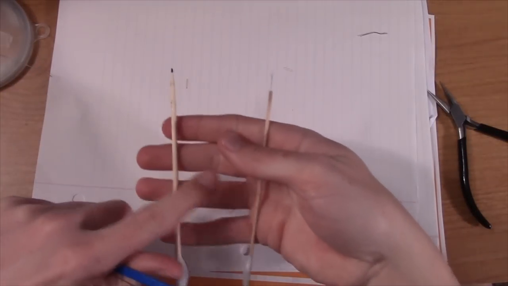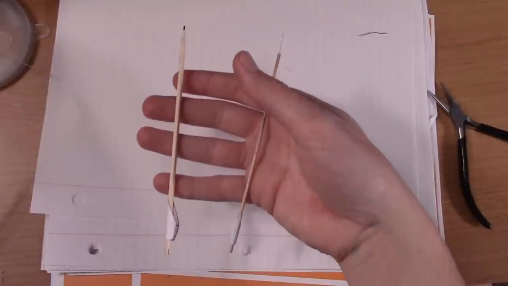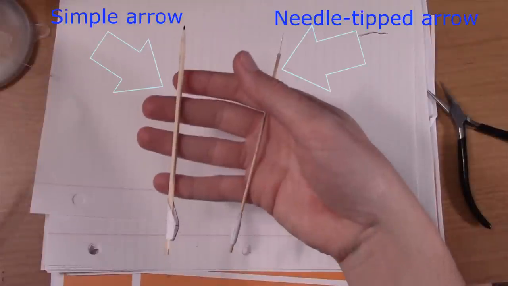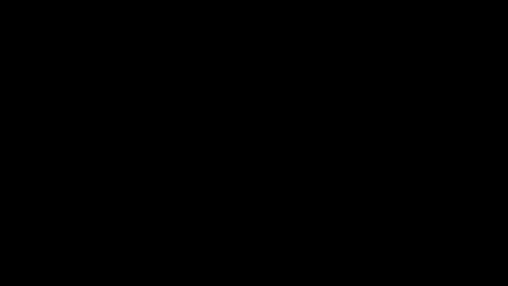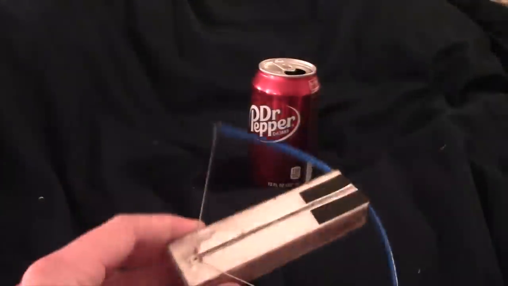If you've already made either a simple arrow, a needle tipped arrow or a mini crossbow frame then you're ready to test out your bow. If not, check out these other awesome videos so you can use your mini crossbow or bow to its full potential. When testing your bow with its appropriate ammo you'll find that it's super powerful and accurate and fires mini arrows and crossbow bolts at extreme speeds and distances.